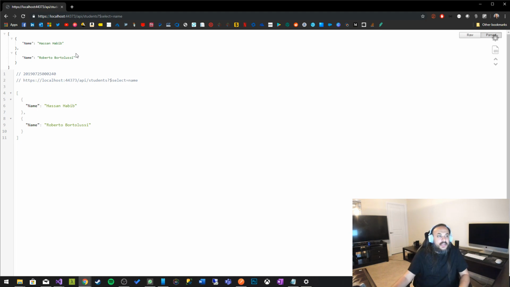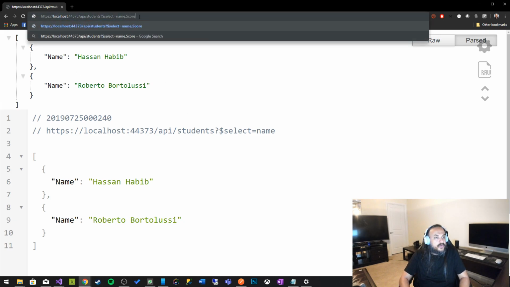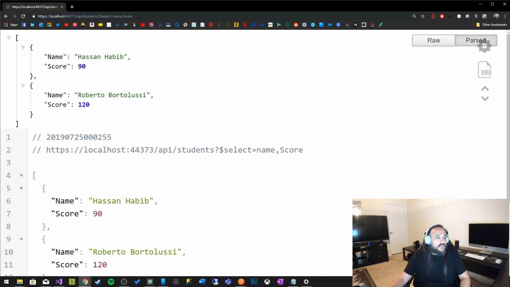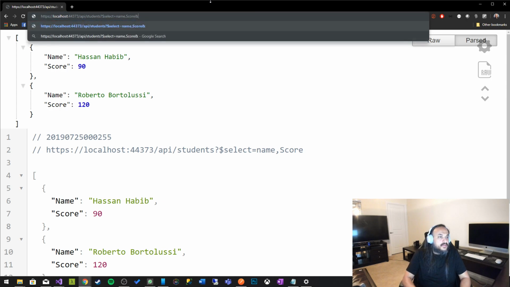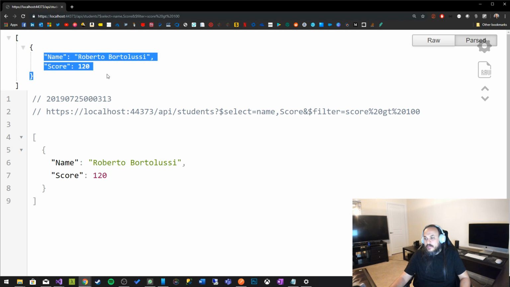Which means if I want the name and the score only, it should give me that. And if I want to filter, $filter=score gt 100, it should return only Roberto. And that's what it is.